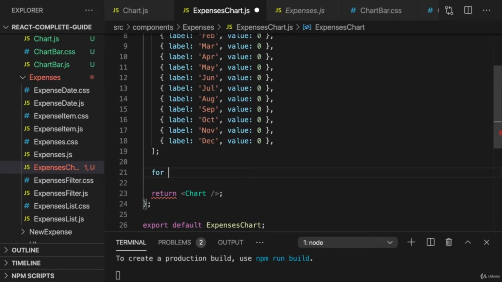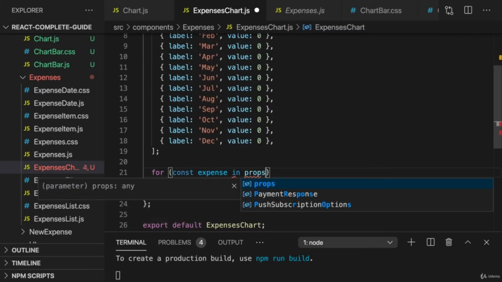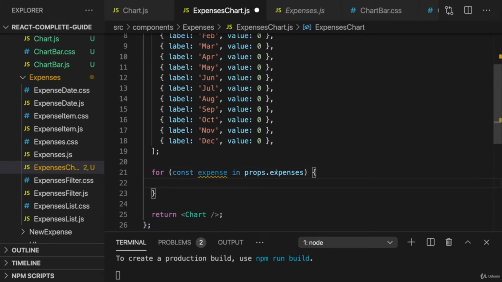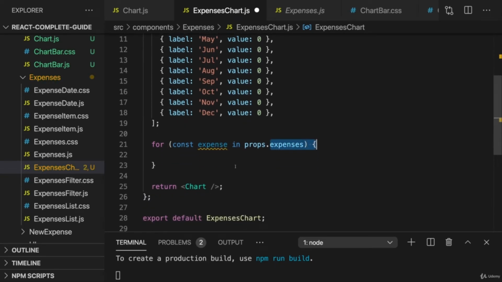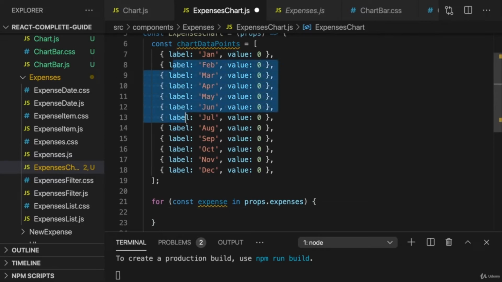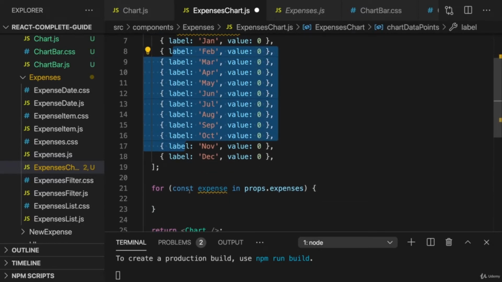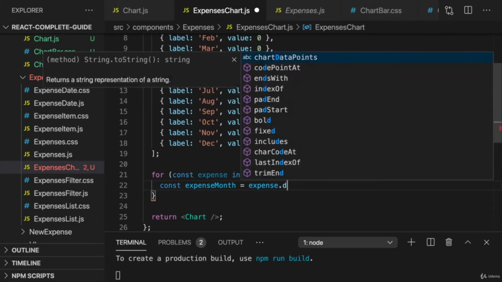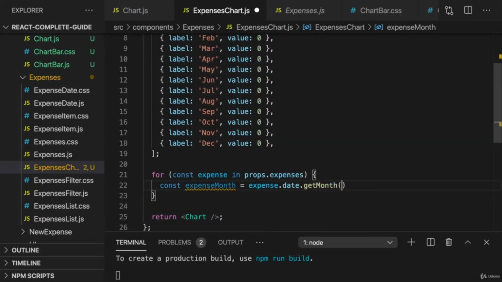And then we can add a for loop where we loop through all our expenses, which we get via props. And then we want to have a look at every expense, get the month of that expense, and update the value of the appropriate data point by the expense amount. So here we can get our expense month inside of that loop by having a look at expense.date.getMonth.